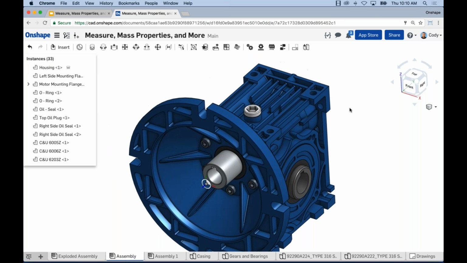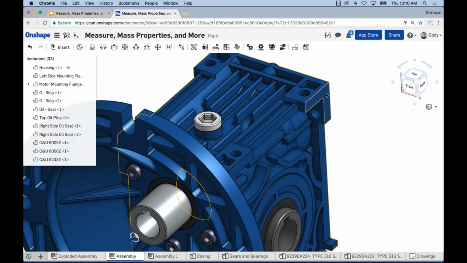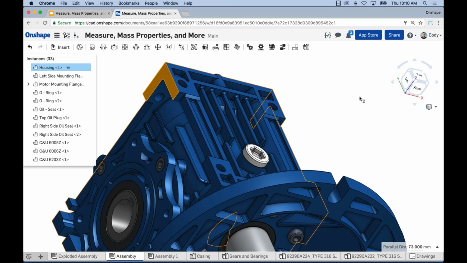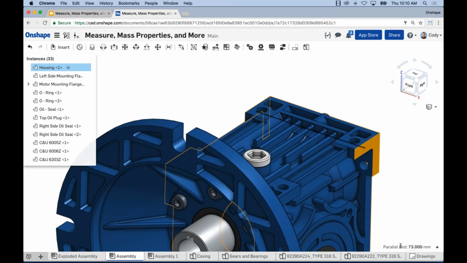But what if I wanted the distance between two faces? All right, so left click, you'll see parallel distance, 73 millimeters. Now, one thing that I always like to mention is if you do mouse over that number, you're going to see an actual, in this case, dotted line going between the measurements. So it's showing you what the measurement is between. Now, with two parallel faces, that's very easy. It's just one line for the parallel distance, 73 millimeters.